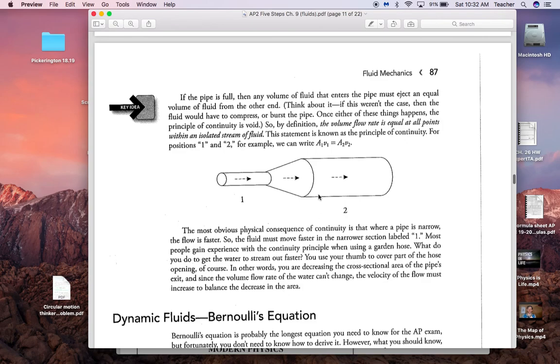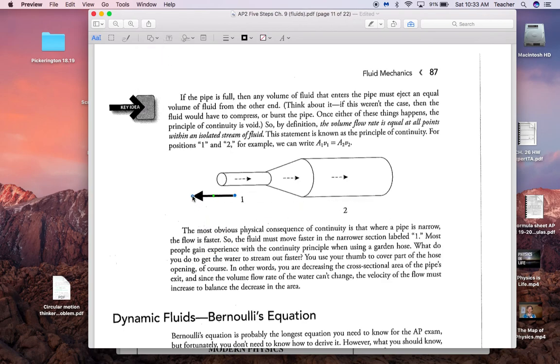The other thing to think about is we're going to have high and low pressure. So fast flowing fluids have low pressure, slow flowing fluids have high pressure. Here's a good way to think about that. If you look at this, here you're going fast and here you're going slower. I wish the arrow was shorter here. Then what's happening? Well, you're having an acceleration pointing to the left over here.